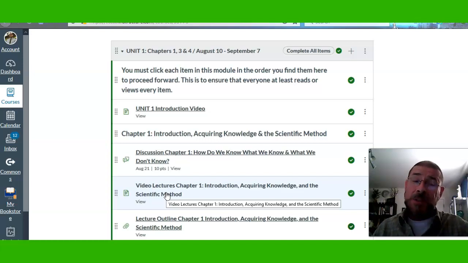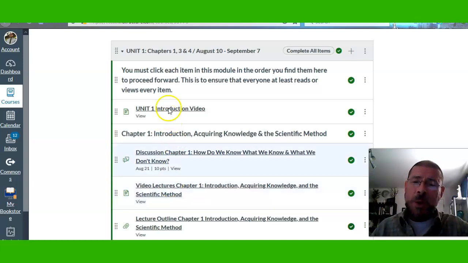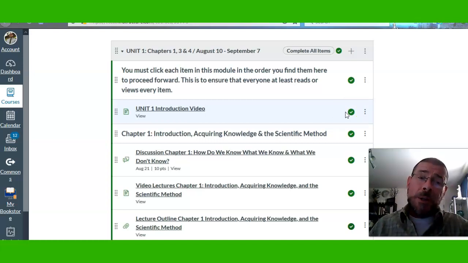I've got it designed to work that way, and each time that you click on an item in the unit, pardon me, and open it up, you'll see a green check next to it. It won't look quite like these green checks, but you'll see something like that. So that shows you what you've already looked at and what you haven't looked at yet. So it's helpful that that's built into the units.